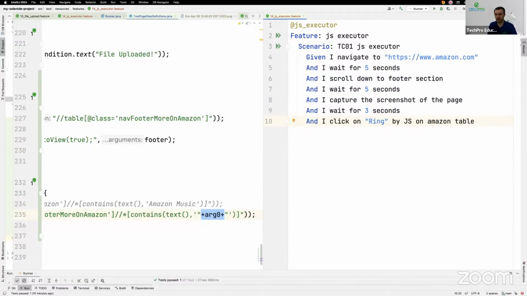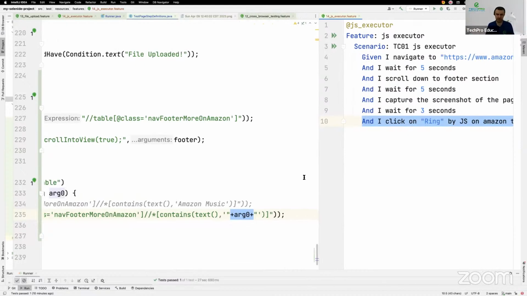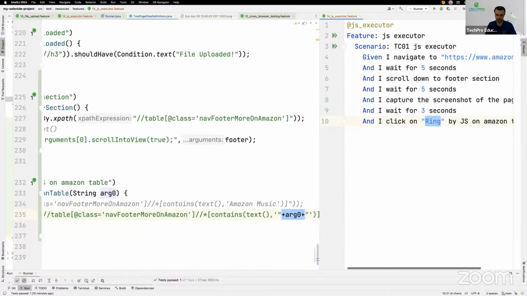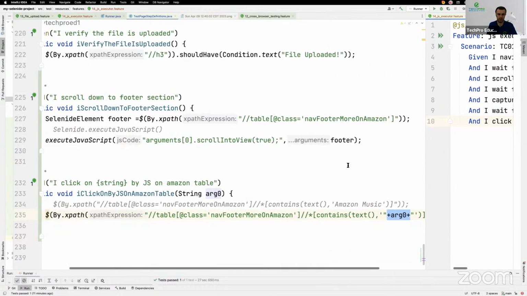That is how we design, and that is just a sample of how Cucumber can be useful if you are really good at it, and if you really keep using it and trying to locate with different approaches. My approach is to complete the XPath with the help of this dynamic string. So that is pretty much it. This is going to locate. I'm going to just click on Amazon Music for demo purposes.